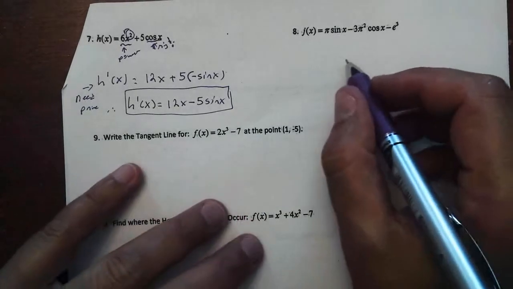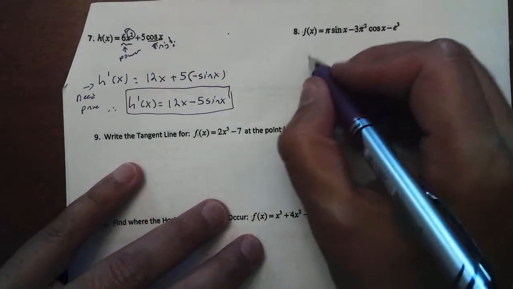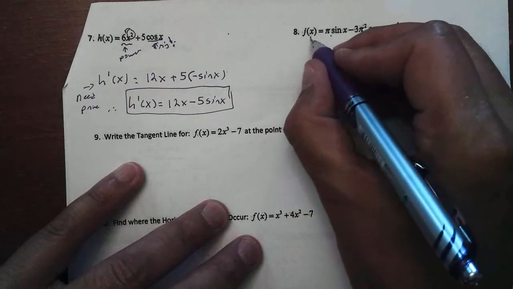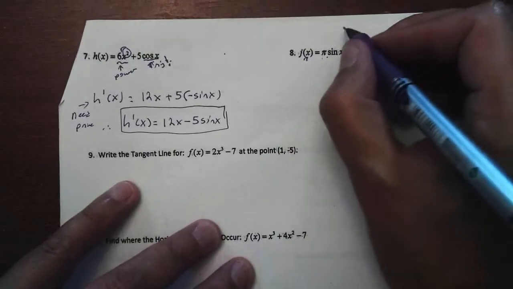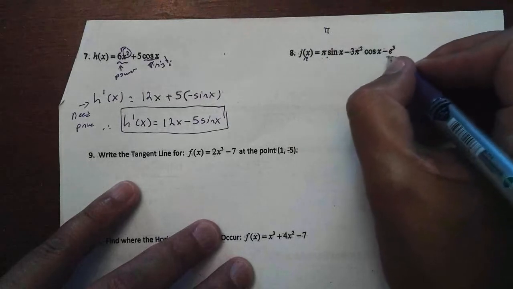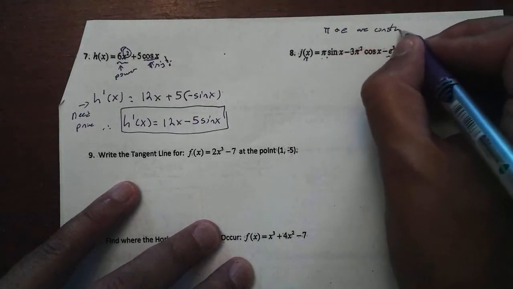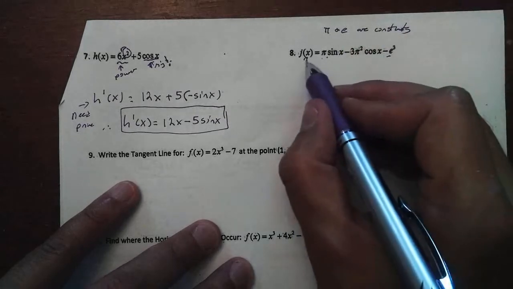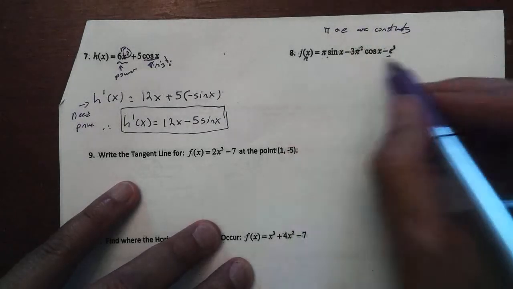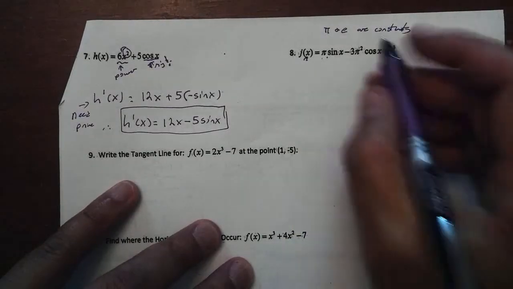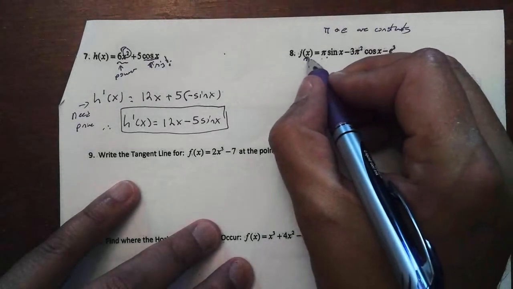Alright, number 8, okay, this is a tricky one, people hate these. Let's take a look at number 8. When you look for the derivative, I'm only looking for it with respect to x. Be careful. This is something people don't know. Pi and even the number e are constants. Matter of fact, we basically treat anything that is not an x as a constant. Even if I put down plus y, we treat that y like it's a constant. The only variable we're interested in is that x.